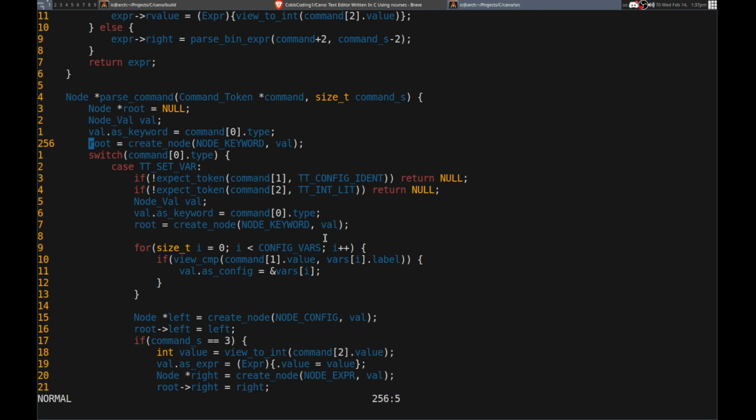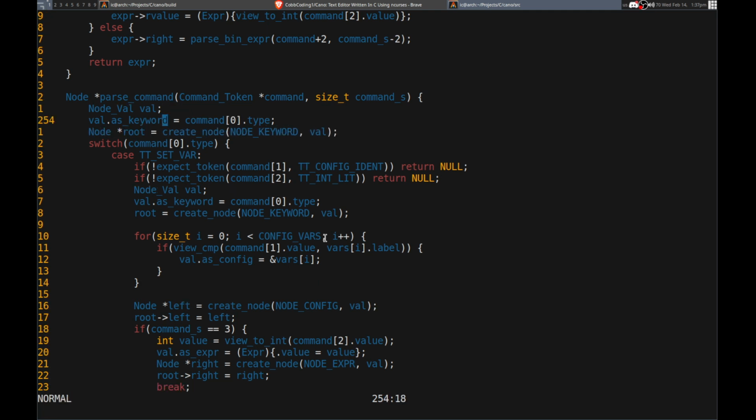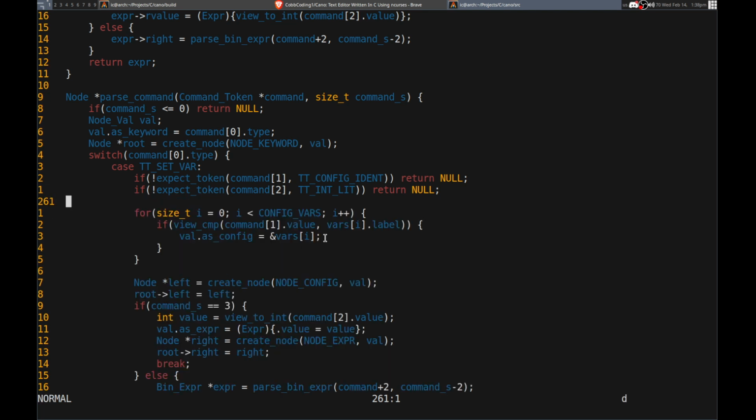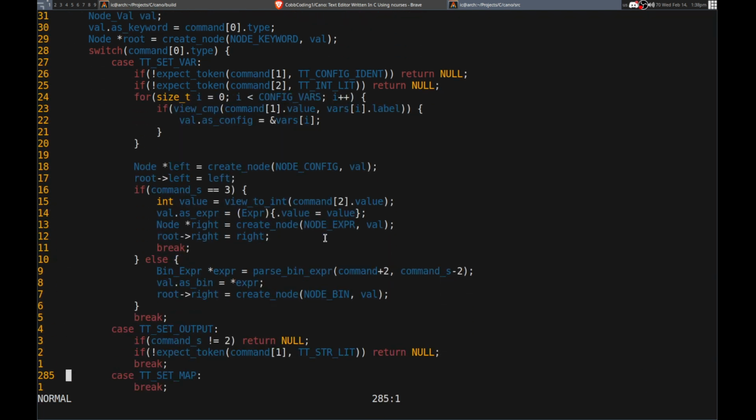So we could even define it here. We can get rid of that. There we go. Yeah, because that should create that. So that should be fine. We should probably check though that the command size is greater than 0. Command size, let's see, less than or equal to 0. And just return no. And that should be fine. Okay. So then we can get rid of this, because it's going to be the same each time. So we are all good in terms of that.